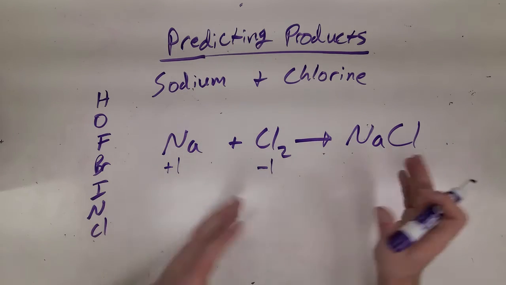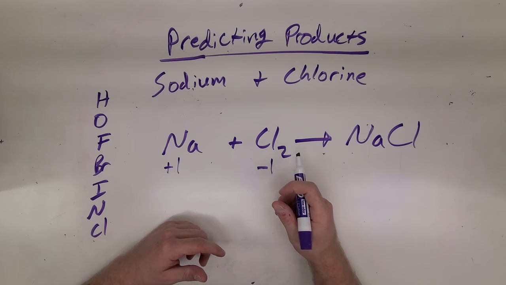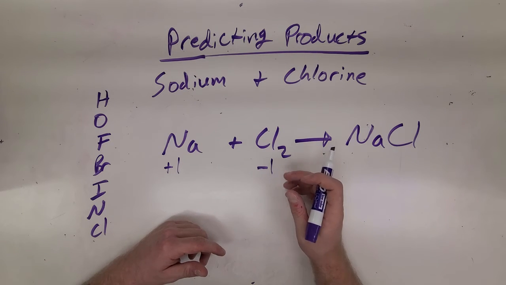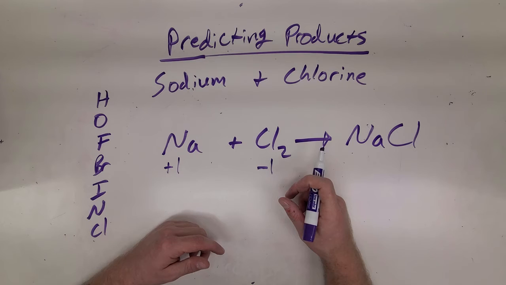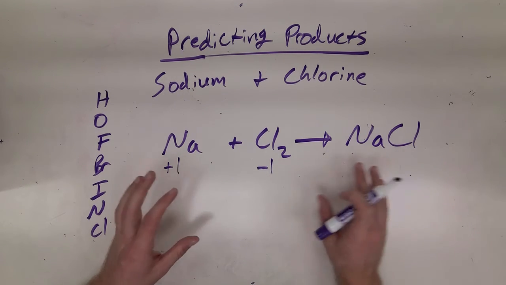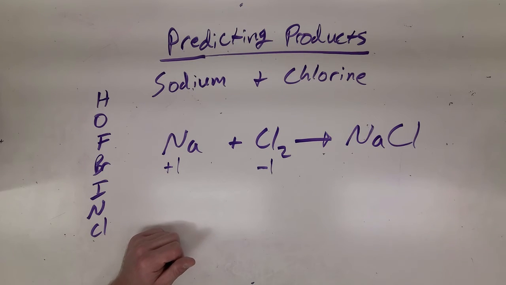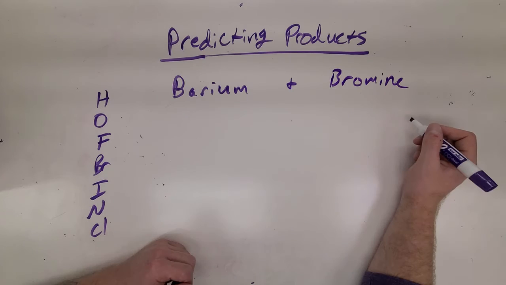What we do is we balance the chemical equation, and there's a separate video on that up in this corner sometime in the next few seconds to show you how to balance chemical equations. Right now we're just predicting the products: what molecule over here is going to be made with the substances over here. Let's go ahead and do a couple more examples.